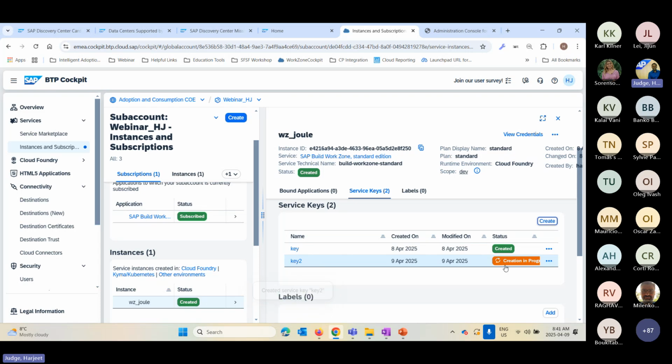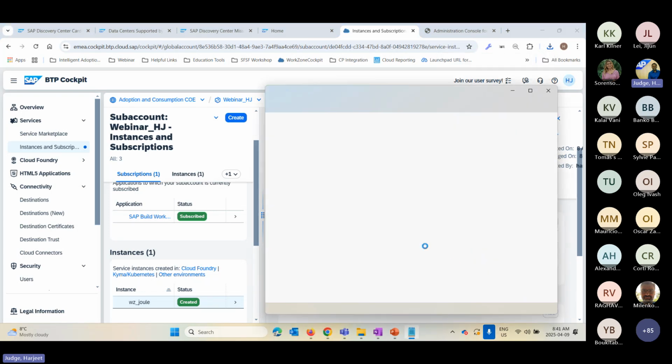And this key is going to be used for creating the destinations later on. It's also used for creating the source and the target systems in the identity provisioning service. So what you can do is download this key file into your downloads folder and have it open, because you'll need this file later on. If you open up this file, there are some URLs that you'll need. So I'll bring this up for you.